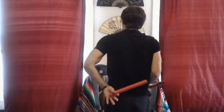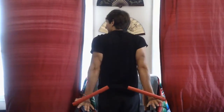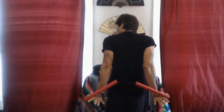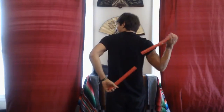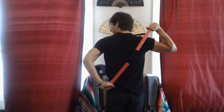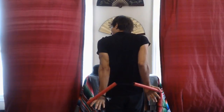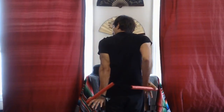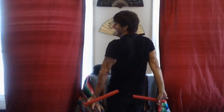So that way I can just take this left hand and twist it out, so both hands are facing flat towards the ground, just like this. Now what you're going to do is switch what the left hand and the right hand were doing. You had the right hand up on the shoulder, and the left hand down. You just turn that left hand down, and now you're going to do the opposite. You're going to take the right hand and twist it back, and that is going to get us back to the front.